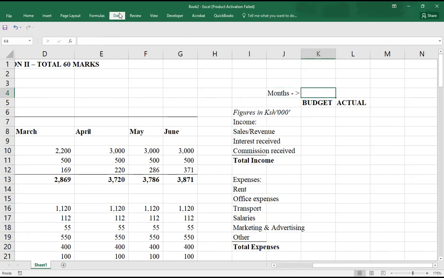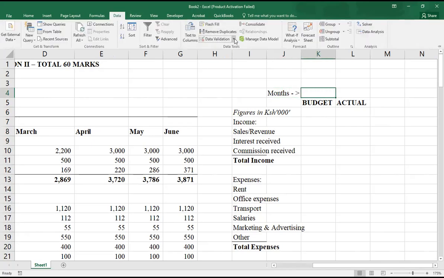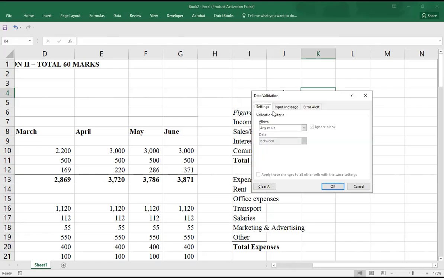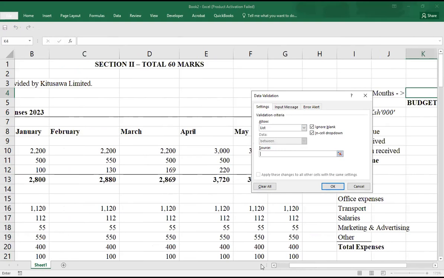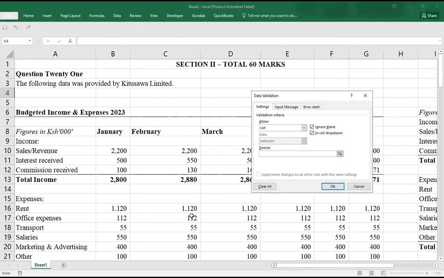You just come to data, you come to data validation. In our dialog box here where we have value, I click list, then our source. Basically, we want to look at which range. We're looking at our period.